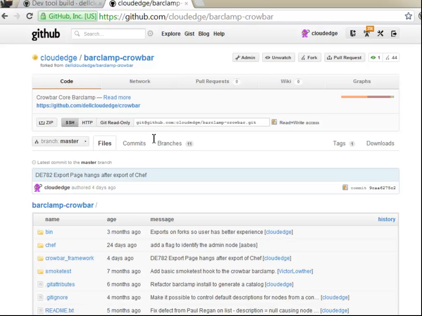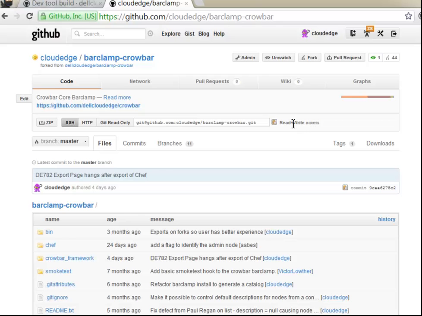So it's very important to understand the way DevTool operates is that you do all your coding on your personal forks of each bar clamp that you're working in, and then you will do a pull request to make the change. So anytime you want to make a change, the DevTool is going to help you do a pull request. I have some other videos that show that. This isn't the goal here. But it'll automatically take you through that process.